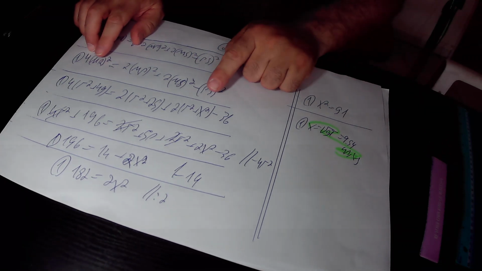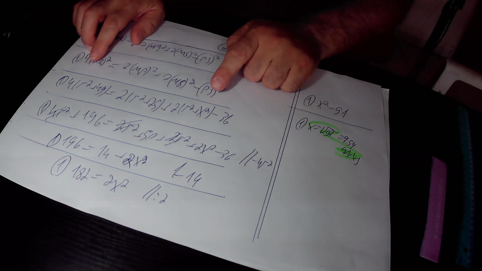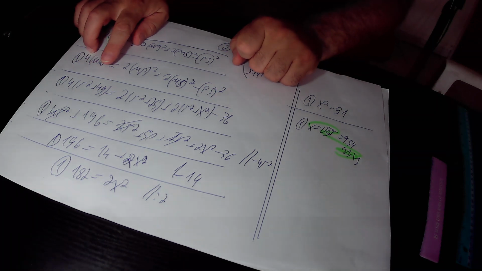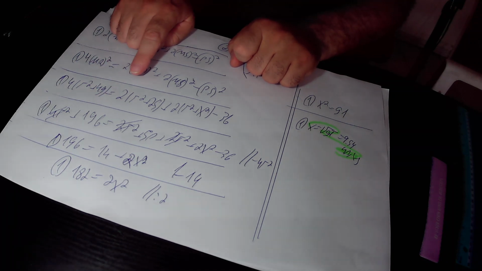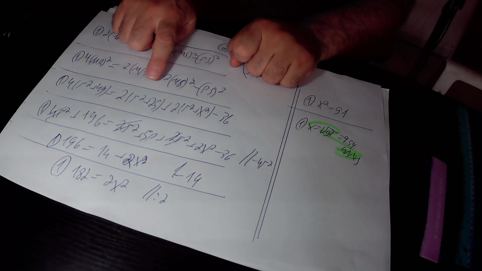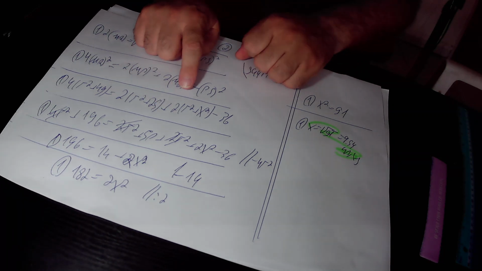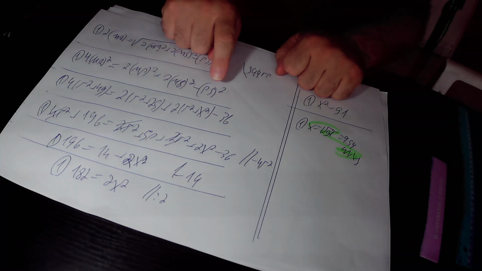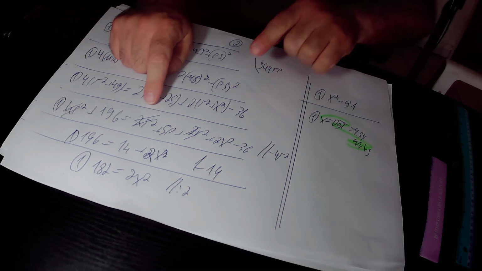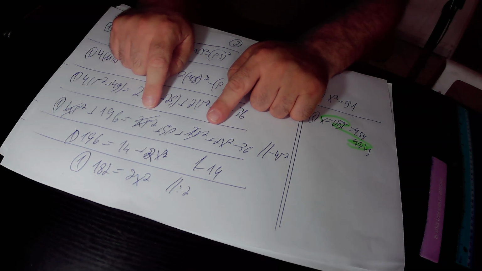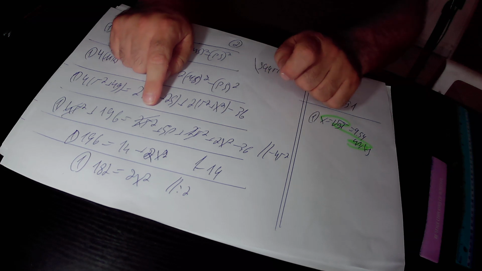We open the brackets on both sides of this equation, and we find that 4 times R squared equals 4 times 49, that is 196, so it is plus 196. We have here 2r squared plus 2 times 25, that is 50. So it is plus 50 plus 2r squared plus 2x squared minus 36. Here we subtract 4r squared from this equation. So 4r squared here will get cancelled. And 2r squared plus 2r squared is 4r squared. So 4r squared on this side of the equation also will get cancelled.